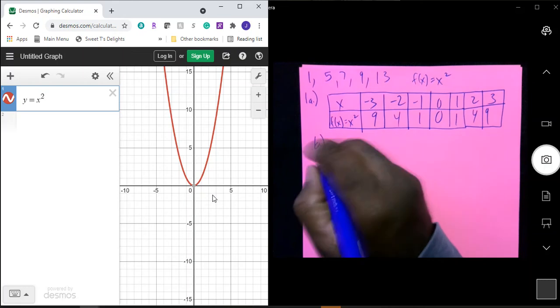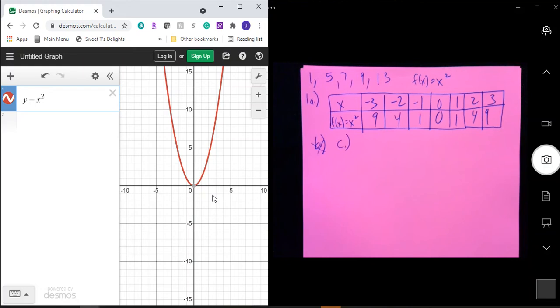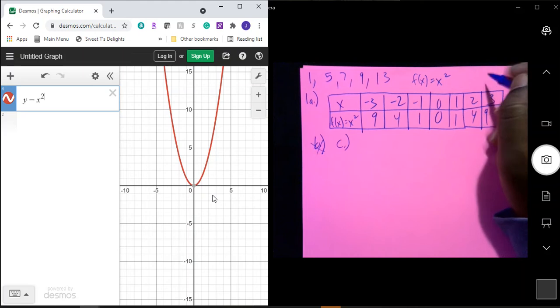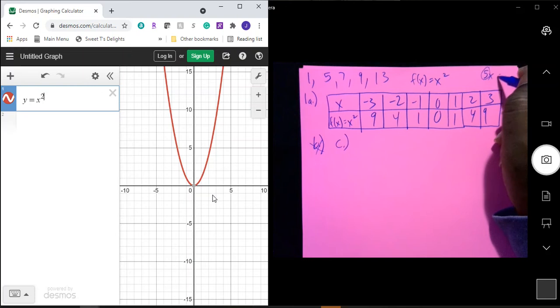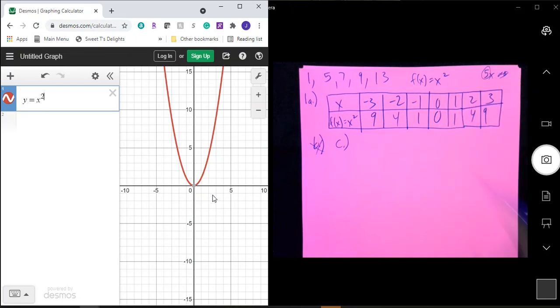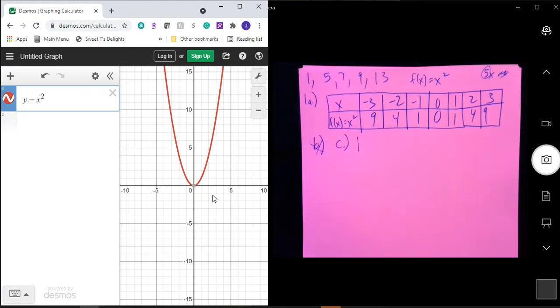All right, so now we go here to C. It says, what is the coefficient of the term x squared? Now remember, coefficient just means the number that's multiplied to the variable. When you see something like 5x, 5 is multiplied to x, so the coefficient is 5. Here, with x squared, you notice that there's no number in front of x. And remember, when we have a variable with no number showing in front of it, it's assumed to be 1. So the coefficient of x squared is 1.